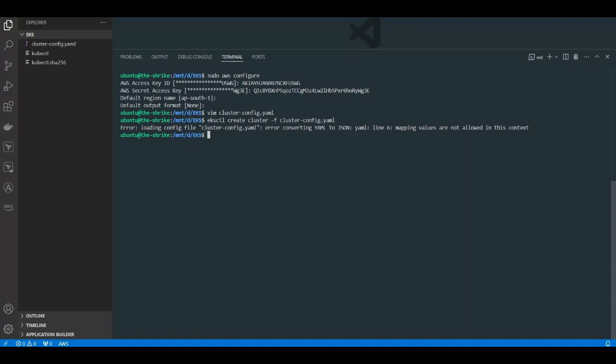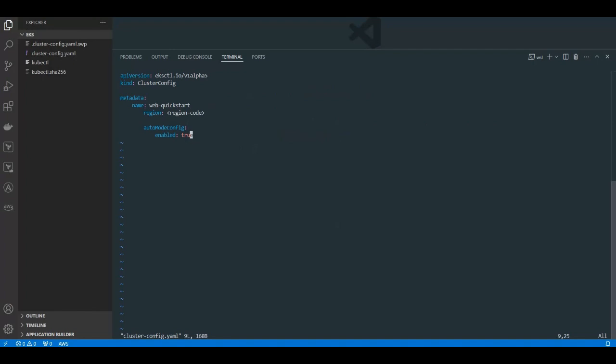It's showing an error, right? Loading config file cluster-config.yaml: error converting YAML to JSON: yaml line 6: mapping values are not allowed. Okay, we need to check the cluster-config.yaml. The reason it's showing an error is that in the YAML cluster file I'm not giving the region.